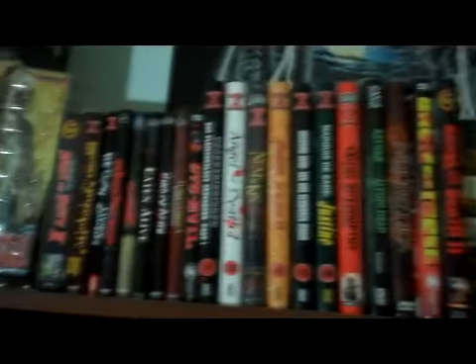Yeah, there's box sets on here. Also didn't show over here — I might as well show the top of this. Some box sets and stuff like that. And that's pretty much my collection. I do have some more VHS under the bed and boxes and stuff downstairs, but that's pretty much it.